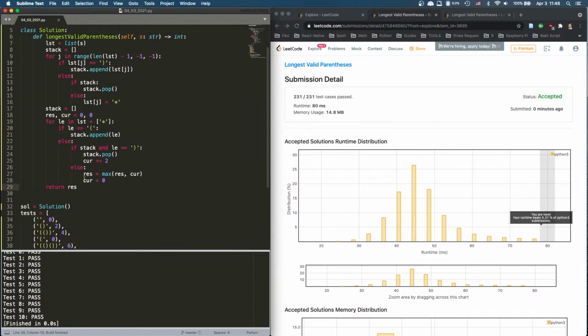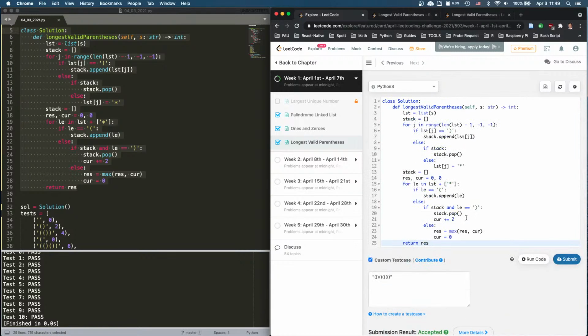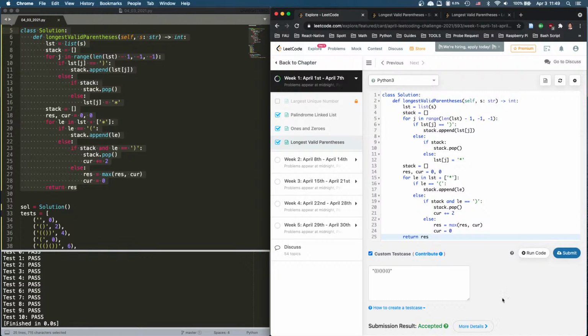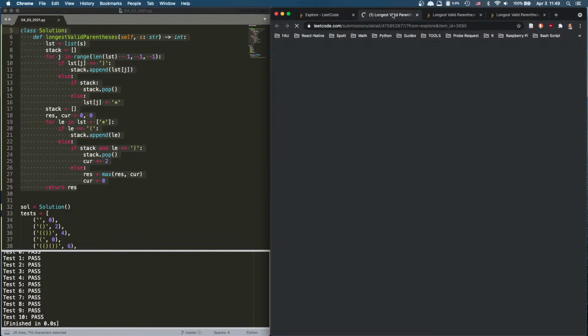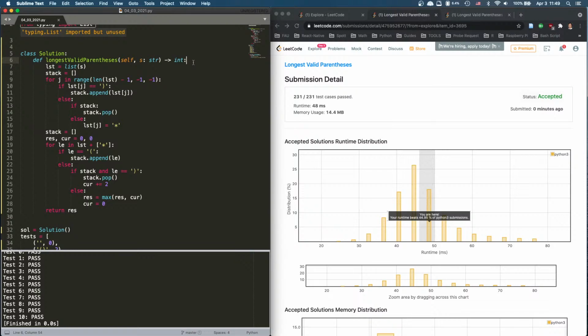So this is only 2 times. And in fact, is it possible to not turn this into a list? No, I think we have to turn this into a list. So this I'd expect to be faster because we run it only 2 times. Try it. Pending. Accepted. This one's faster. Please be faster. Oh yeah, much faster. Okay, so we're going to disregard this. Yeah, that is the solution. Okay.